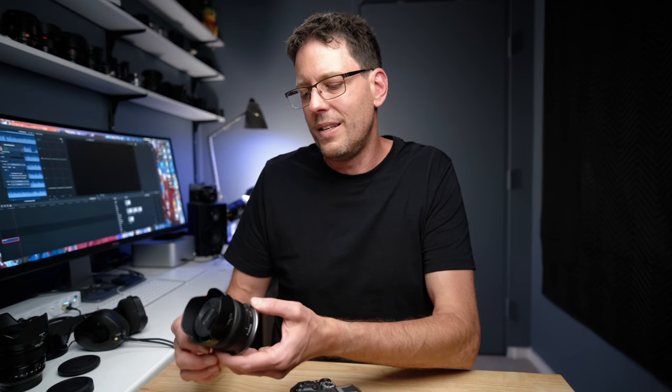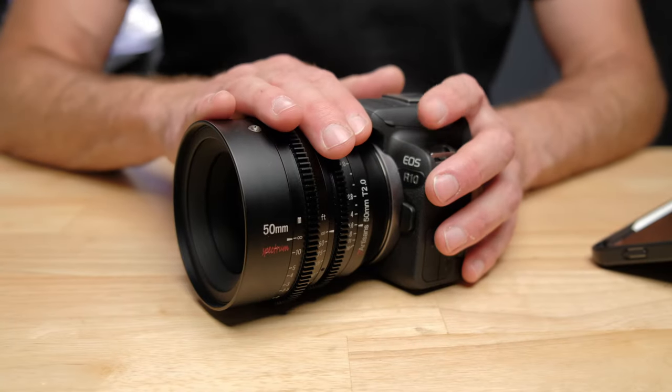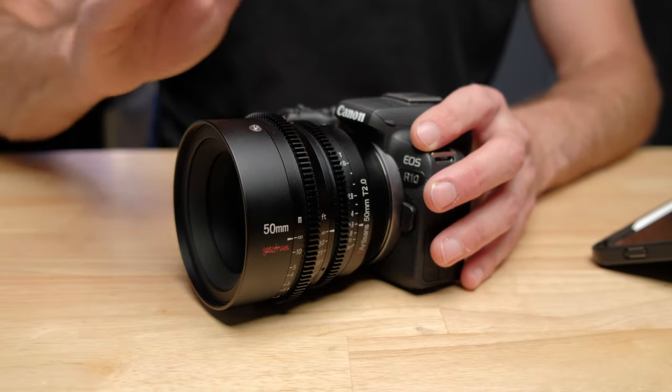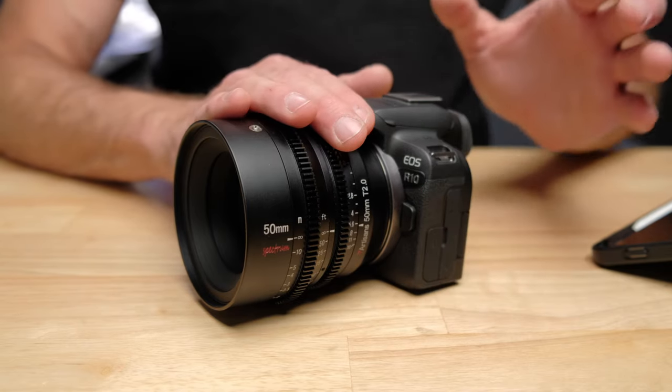When we compare that to the kit lens — at 45 millimeters it's probably around F6.3 or so — where this cinema lens at 50 millimeters is T2.0, similar to F2.0. So you're going to be able to get a significantly more blurry background. This is also going to get you better low light performance, with more detail and cleaner images with less noise. The kit lens is actually terrible for low light — I wouldn't even consider trying it in even the most modest low light situation.